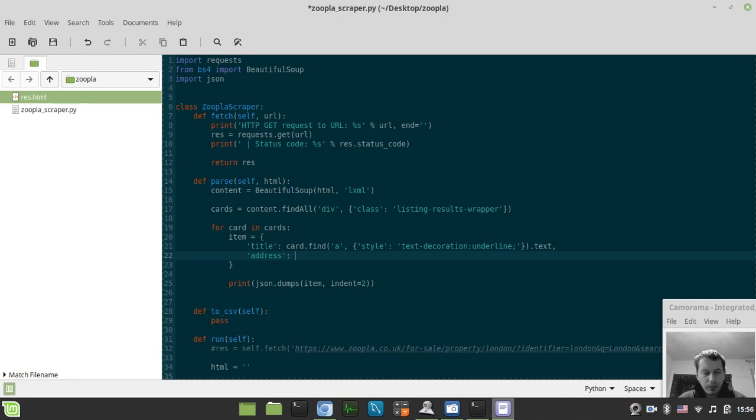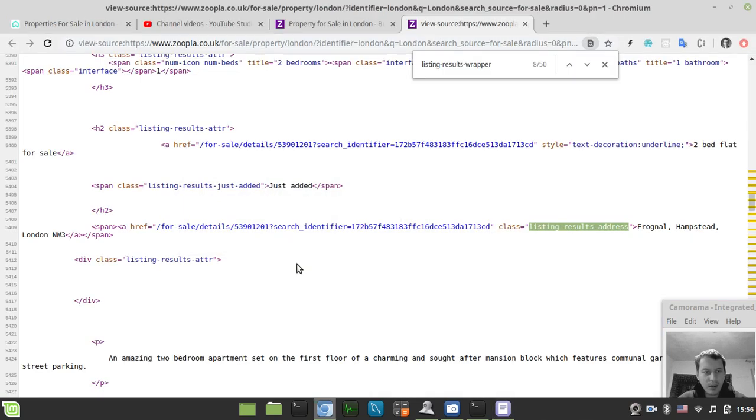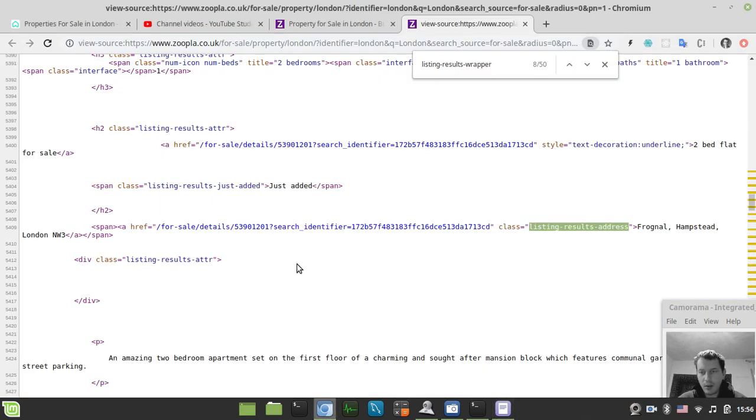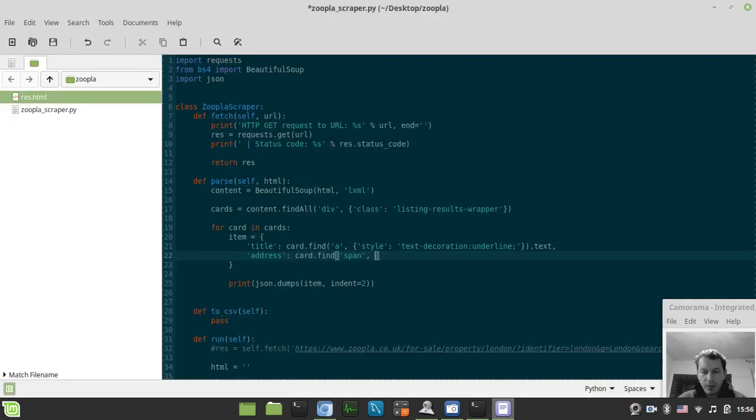Address would be card.find. I hope this is still within the card. So span and class, list and results address, dot text.